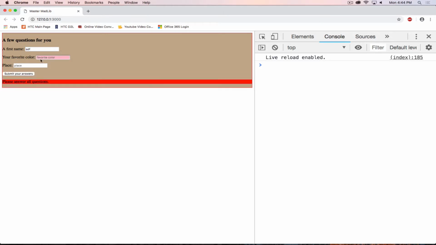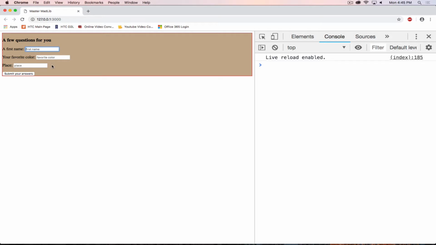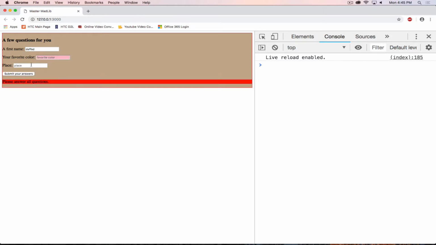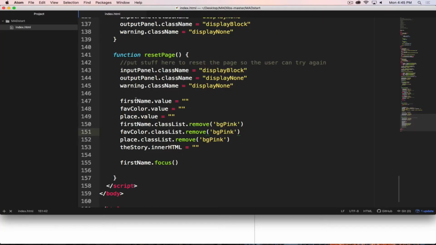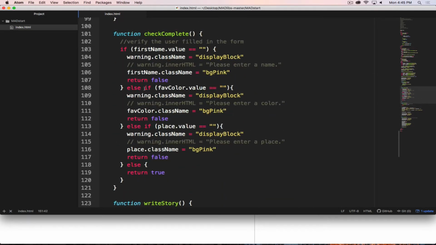So if I go here, submit answers, we can see it's now wanting in color. But we can see our if statement is exiting a little bit early. So if I were to put this in and now submit, now that is pink. Go here, submit, go back. We can see now they're back to not being pink. But you can see that place hasn't been answered. So it's not a complete solution yet, but it's getting us much closer to figuring out how to answer these things. Better break this down so that it fixes and runs through everything.